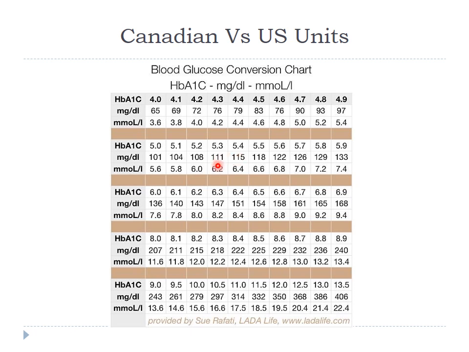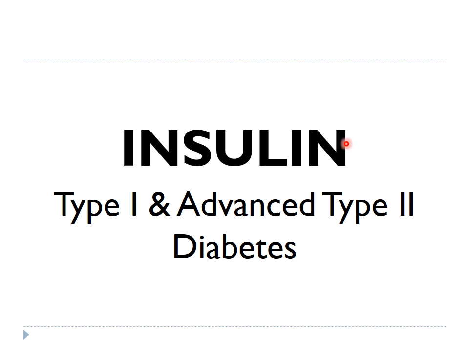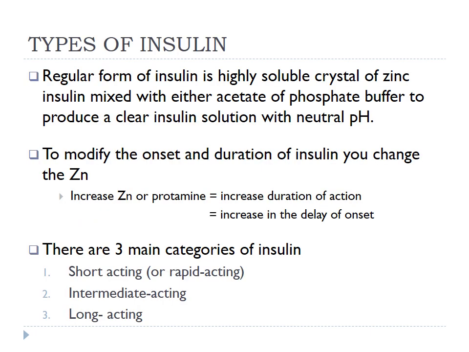Okay, so here we see American versus Canadian units, milligrams per deciliter, and this is just a chart that goes from left to right, showing you all the numbers all the way up to the highest level. We see that a normal blood sugar is 6.4, which we've talked about in Canada. Okay, so insulin looking at type 1, and as we said in pathology, similar to sometimes milligrams per deciliter, which is for the Americans for sure, type 2 when they progress, and everybody else as usual.